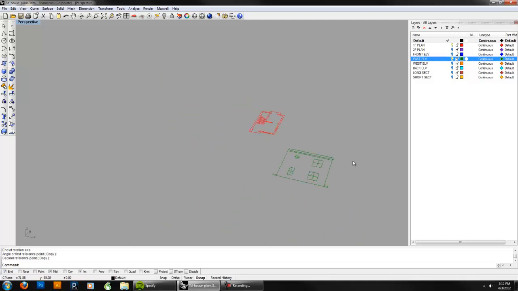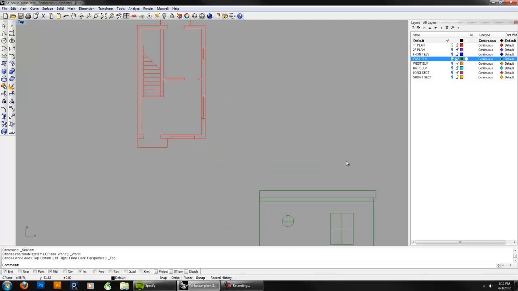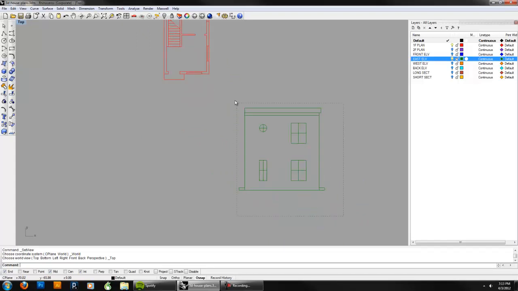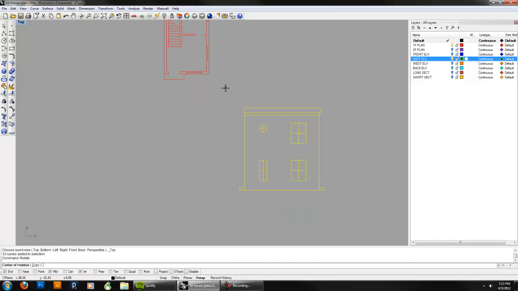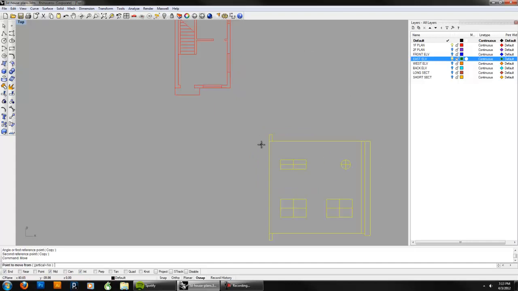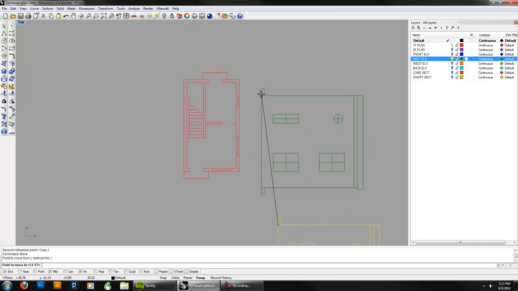Let me go ahead and do another elevation. So here I can go to top view, and you can see that this is going to align with that, and this is going to align with that. So I want to go ahead and say rotate. And that's regular rotate, not 3D rotate, because I'm just rotating in the top view. So I click, hold shift to establish a base angle, and then hold shift again, right, and that's going to rotate me the direction I want. And I say move, and I'm going to go ahead and align this with the edge here.